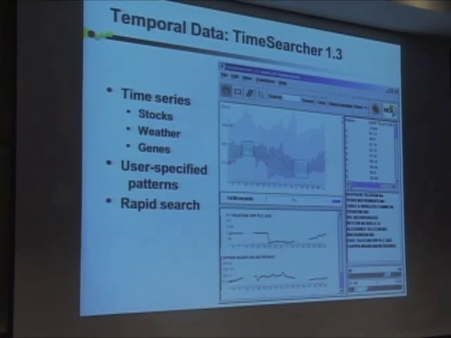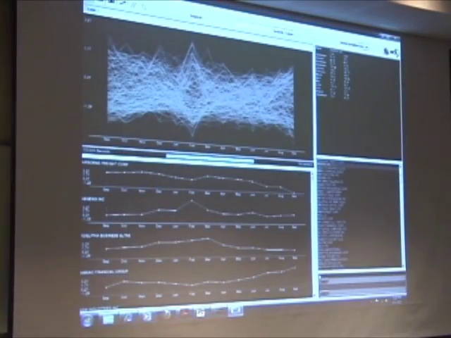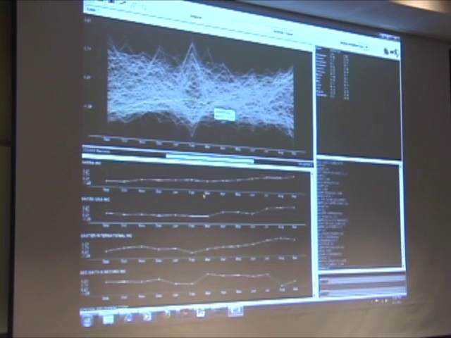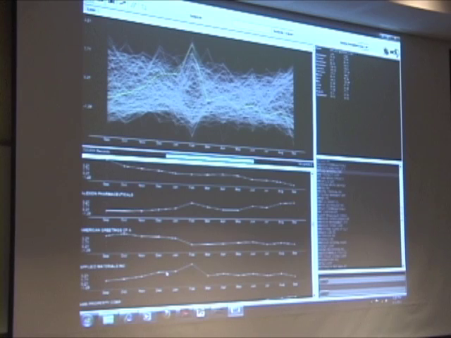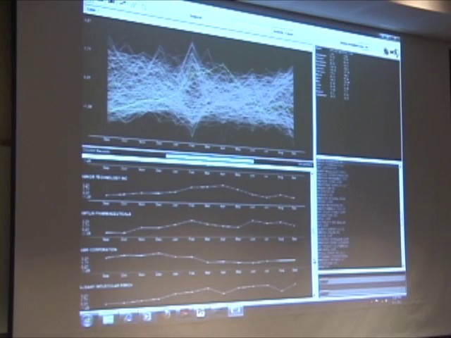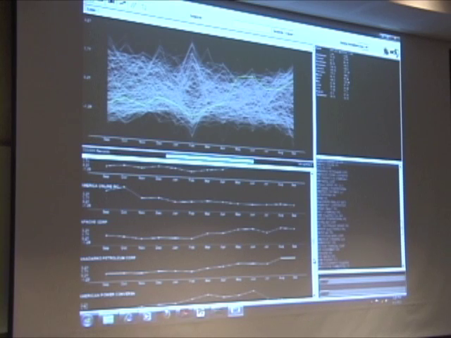And the first demo is the time searcher. This is the PhD work of Harry Hochheiser. And this simple data set has stock market data. We were working on financial data, which you guys work on, as well as genomic data. And some of these 223 stocks go up, or some go down, some jiggle around. And we could look at them one by one and see if we could find anything interesting over there.